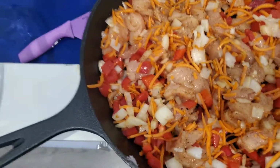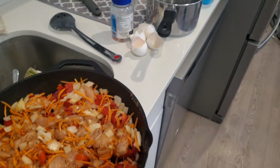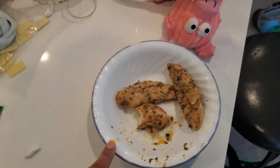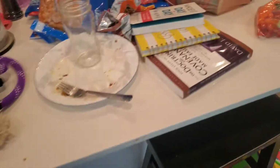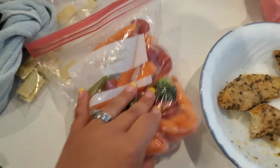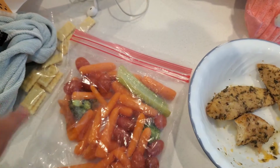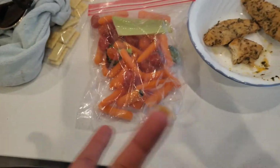I did have a snack, because I was really starving. I had one hard-boiled egg that I made, and then this was the chicken that I made earlier this morning, and I ate probably about 3 of these. You can see my beautifully messy kitchen. I also had this bag of vegetables that were in my fridge from one of those little dishes that you can buy that have ranch in the middle. Anyways, I had this earlier today. These are the only veggies I have left in my fridge. So this is what I'm using.